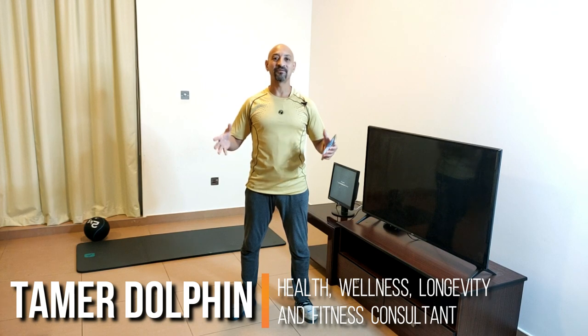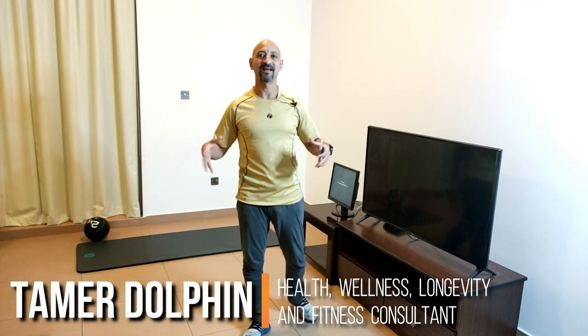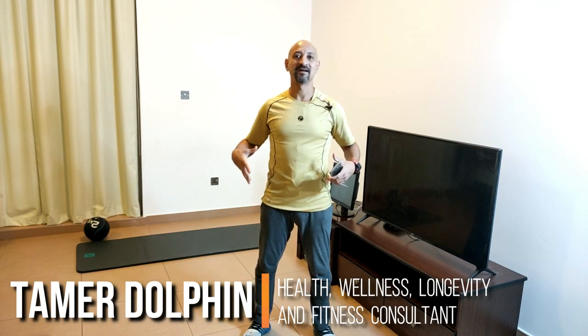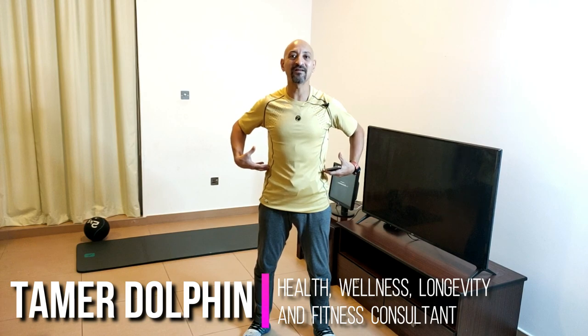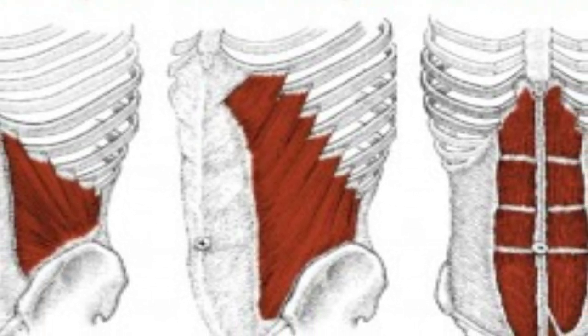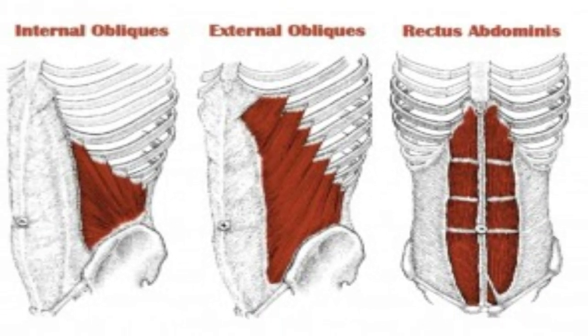Today, episode 4, with the largest muscle in the trunk area. Each side of our body contains an external oblique muscle. The external oblique muscle is one of the largest parts of the trunk area. Each side of the body has an external oblique muscle.